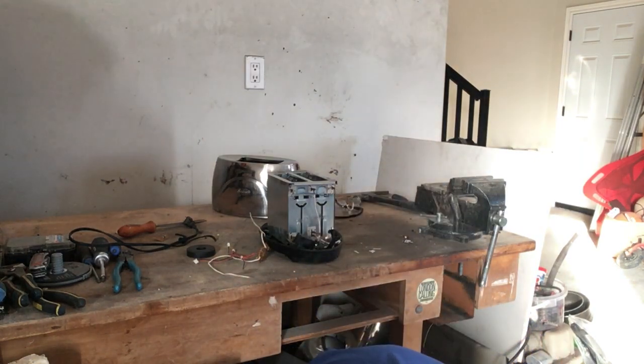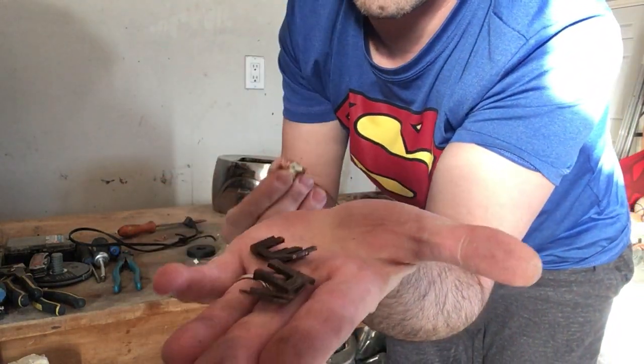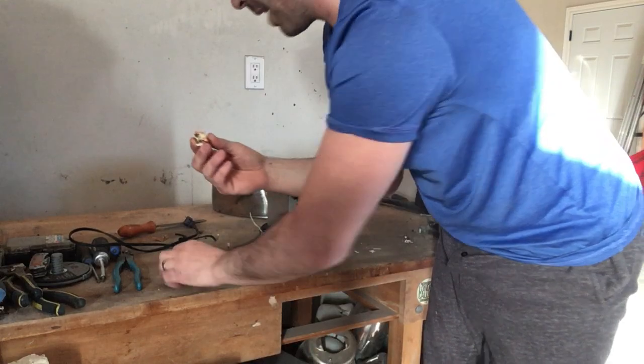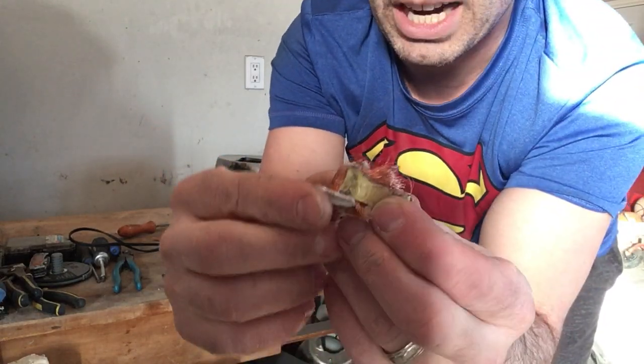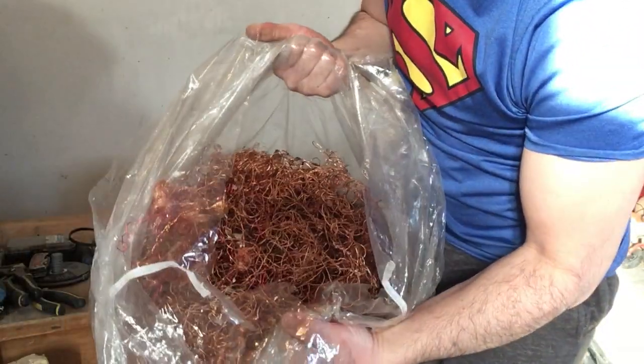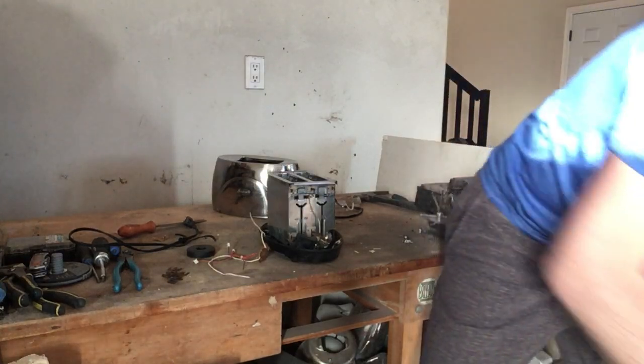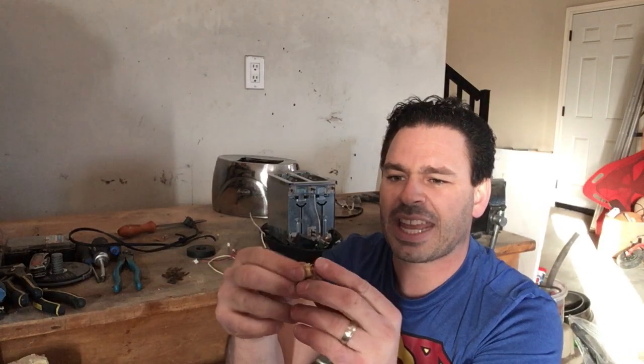Number two copper is currently going for $4.48 a pound — your copper right now is your scrapper's gold, if you will. The prongs are going to go into my tin shred pile. All I do with the copper strand that came out of this transformer is throw it into a giant bag — this is all my number two copper just from motors and transformers. There is 46 pounds here, so every little bit helps. A great price and a very easy thing to take apart.